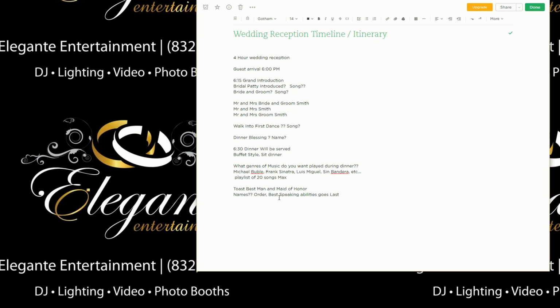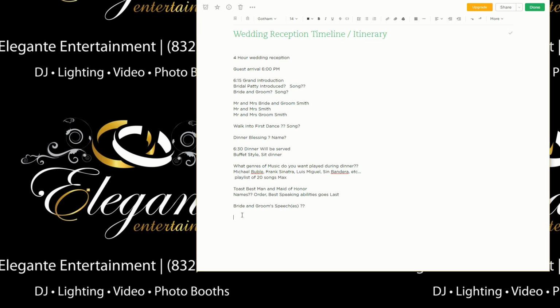One of the things that I do allow for is for the bride and groom to be able to say a thank you, or just address the crowd. So this would be the perfect time to do that. So, bride and groom speech. And it could be just the groom, it could be just the bride, it could be both. So we put speeches. This is another question mark that we want to fill out eventually.